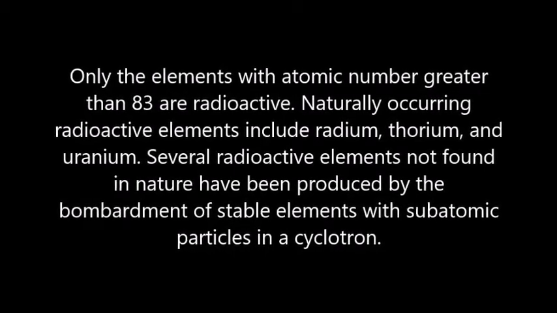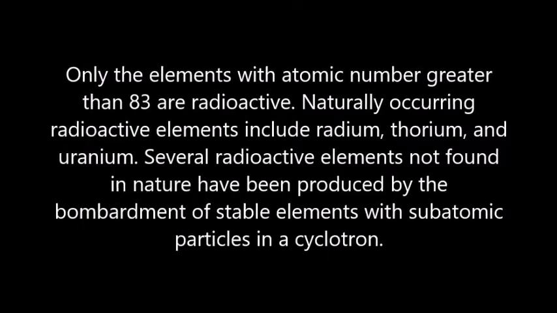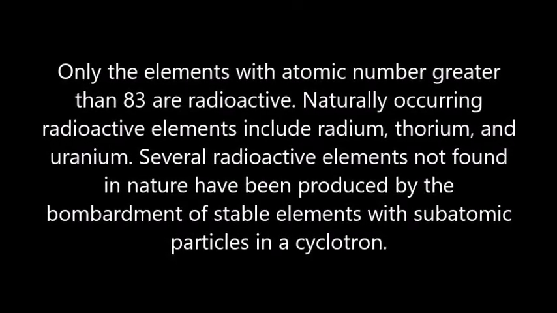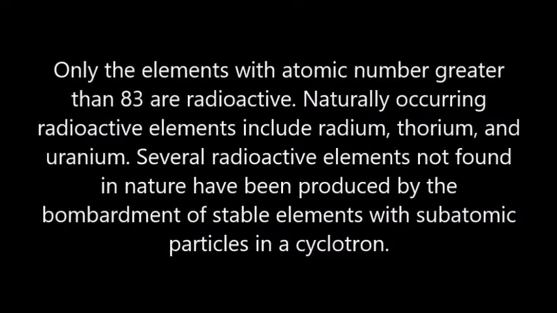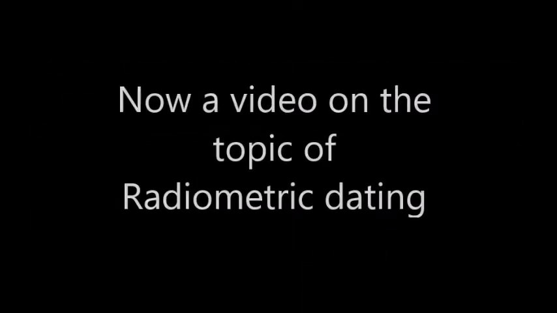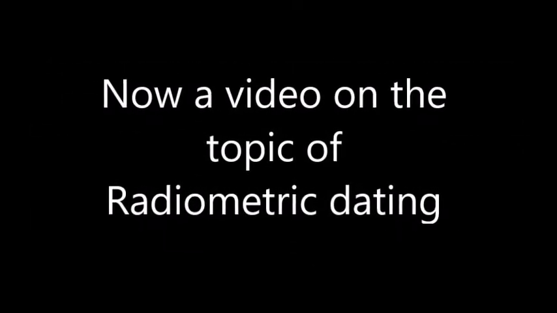What is a radioactive element? Only the elements with an atomic number greater than 83 are radioactive. Naturally occurring radioactive elements include radium, thorium, and uranium. Several radioactive elements are not found in nature, but have been produced by the bombardment of stable elements with subatomic particles in the cyclotron.